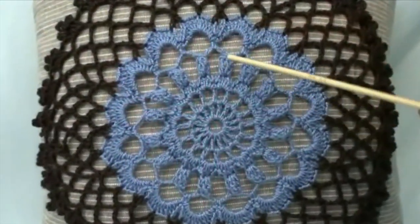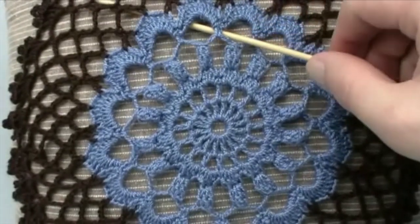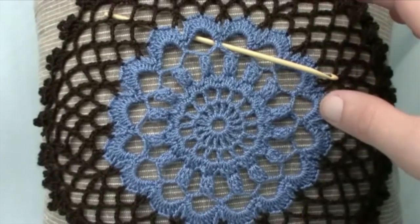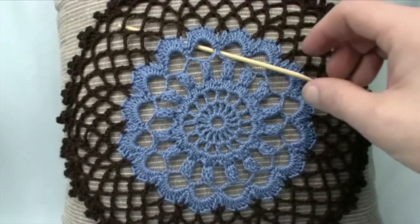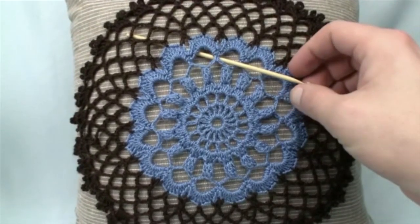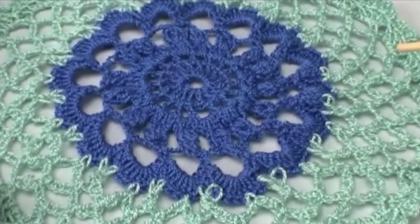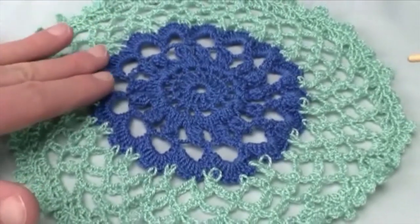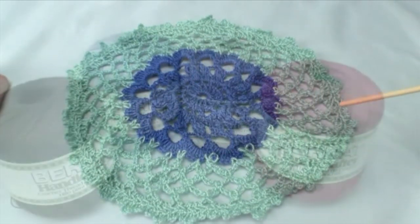Looking at the second pillow, you'll notice it's not attached in the center and it's also not attached within the brown — it's only attached around the ring on the outside. The brown area looks a little more full and thicker because it's only fastened on the outside and the inside is not forced to be stretched like the other one. So either way you have choices on how you want your applique to look. To prove this is a versatile product, this is what it looks like before it gets applied to anything — you can see that it's still just as lovely, and you can use this as a tabletop centerpiece very easily.